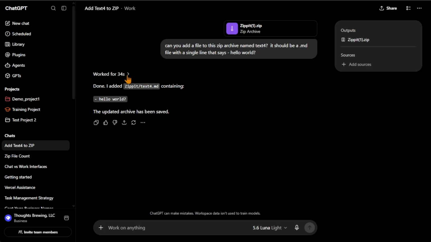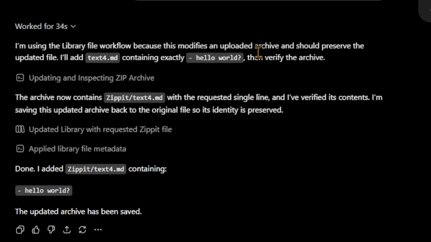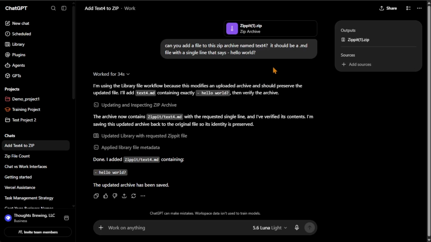And expand this. This is basically its combination of its thinking and then the actions that it took. But it worked fine. I mean, it added some extra characters in there, but that's more because I didn't format this correctly and put it in quotes. So that's more on me. But the work interface was able to accept the zip archive.